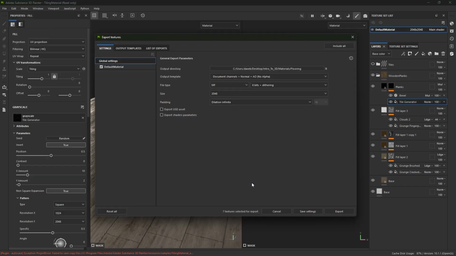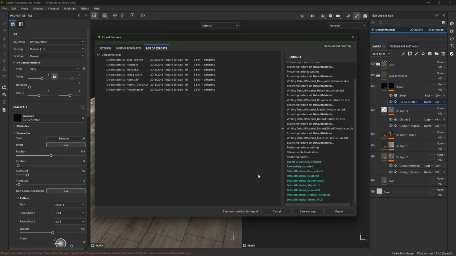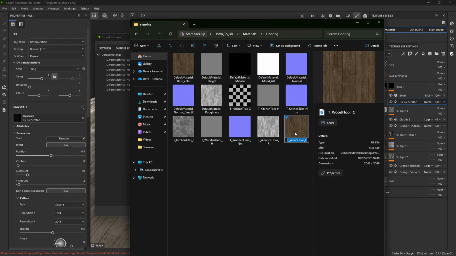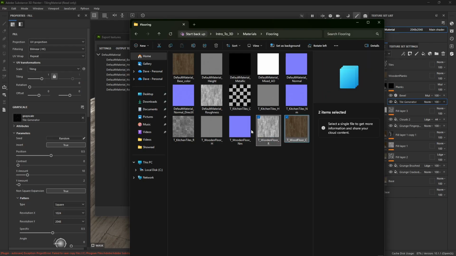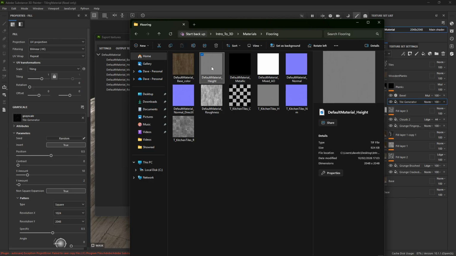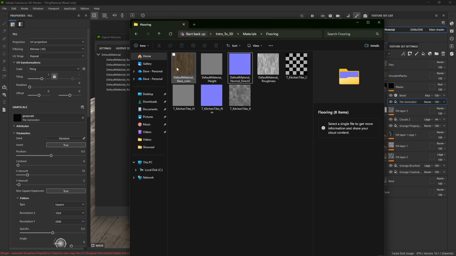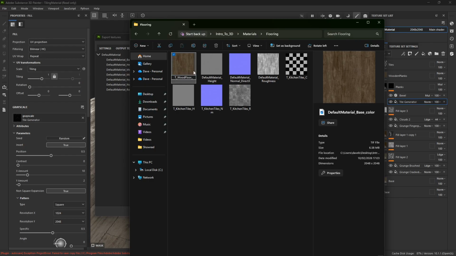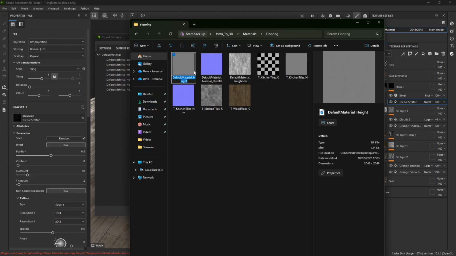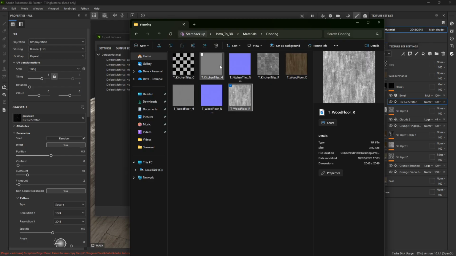Export these. Again, we get these. So I'm going to just copy that, or at least copy everything before what channel it is, and then delete all that I don't need. Get rid of value. Obviously I don't need the metallic. I don't need the AO. I don't need that normal map. I need the DirectX one. And now I can just go boom. Copy paste C. This is copy paste H. This is copy paste NM because it's normal. And this is copy paste roughness.